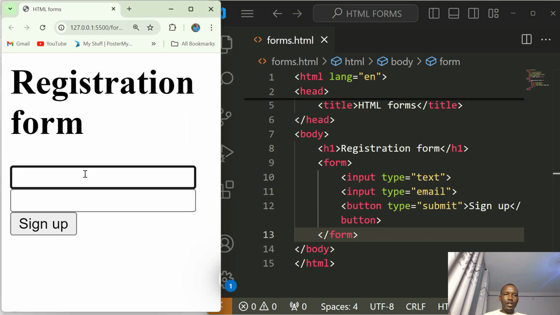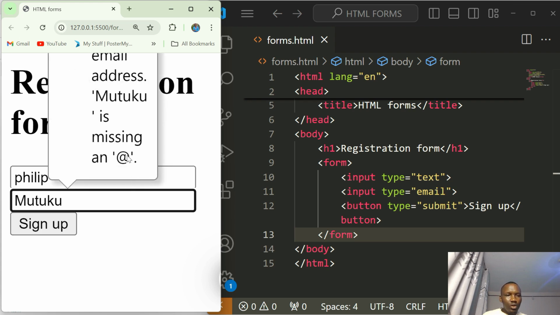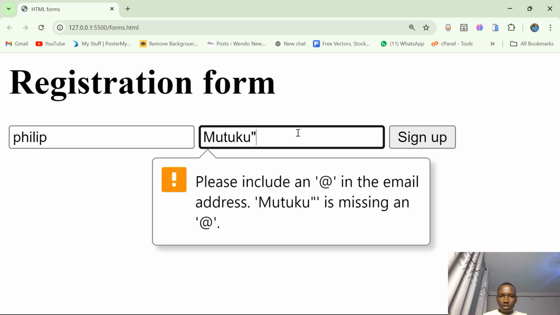So if you fill in your details here, let's say for instance you have Philip, you can click on submit. Okay, so sorry, this is an email. I forgot this is an email. So you're being told to please include an @ in the email address.